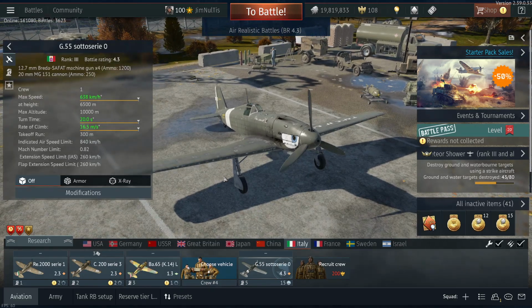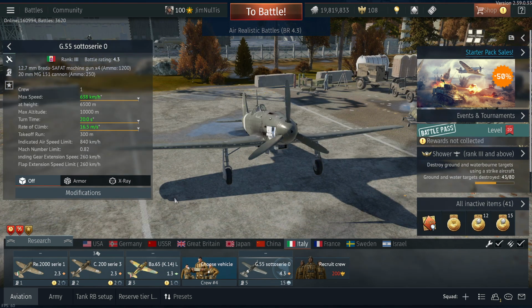This is the G55 Sotto Serie 0. And unfortunately for this aircraft, it's in a bit of an awkward battle rating for air realistic. But for ground realistic, let's just say this is one of the few aircraft I do not want to face.